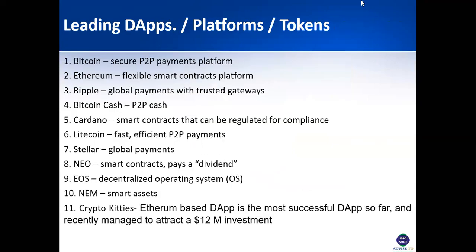So I'll give a perspective of what are the leading, very popular decentralized apps, platforms, and tokens. These terminologies are sometimes used interchangeably, but essentially you can say Bitcoin is also a distributed application. Theoretically, yes, but ideally it's a platform on which you build your own applications. So Bitcoin is a P2P secure payment platform.